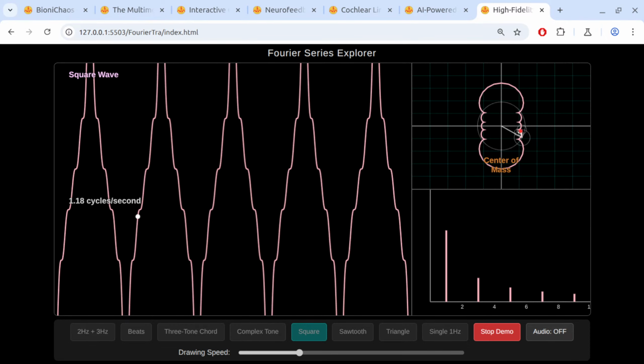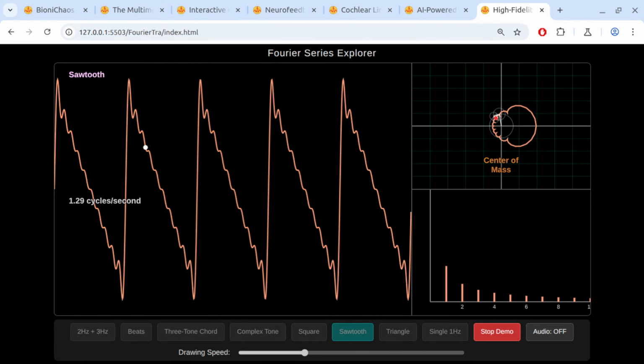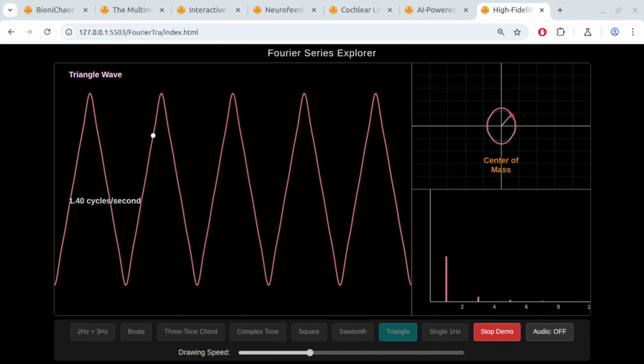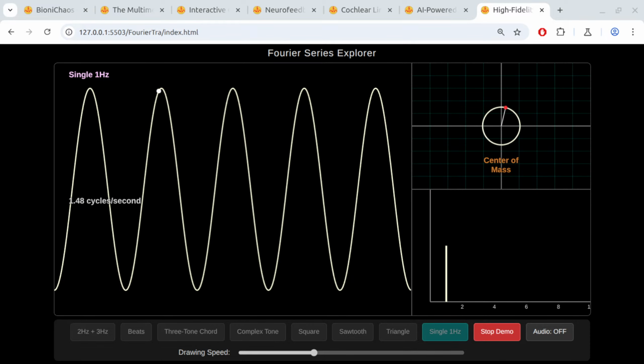Okay, so let's start with the absolute fundamentals then. This explorer kicks off by showing us that single 1 Hz wave. What's that basic wave telling us? Why is it so crucial? Well, what's fascinating is that single 1 Hz wave is just the most basic sine wave you can have. Smooth, repeating oscillation. It's really the simplest ingredient in the whole recipe of sound.